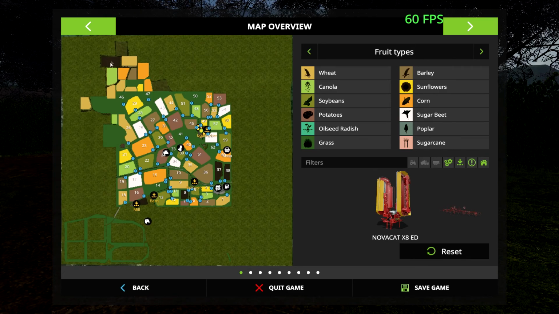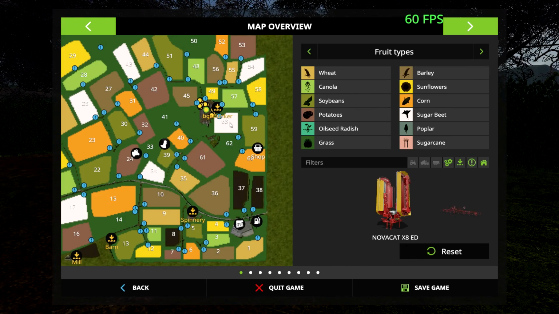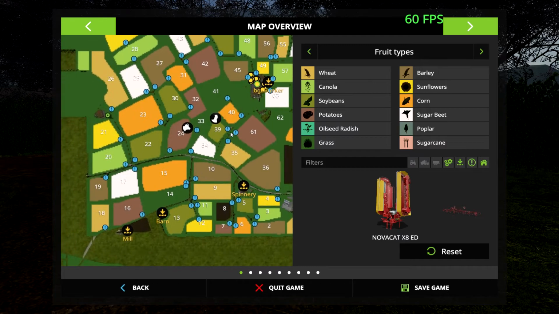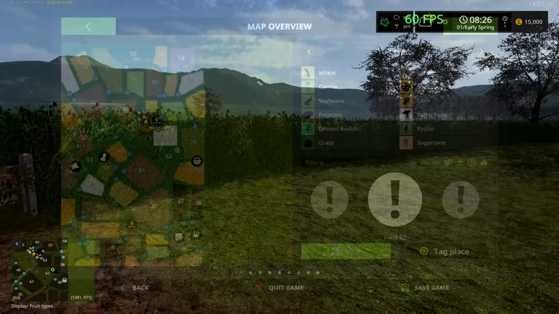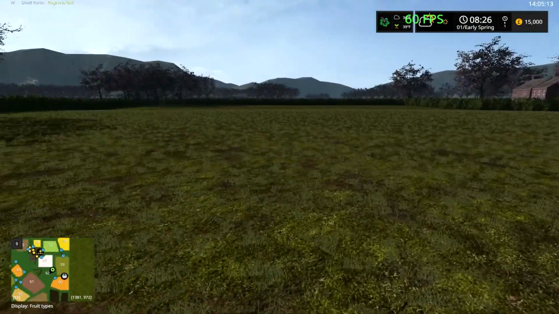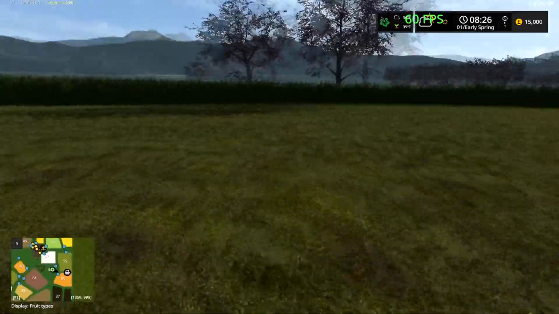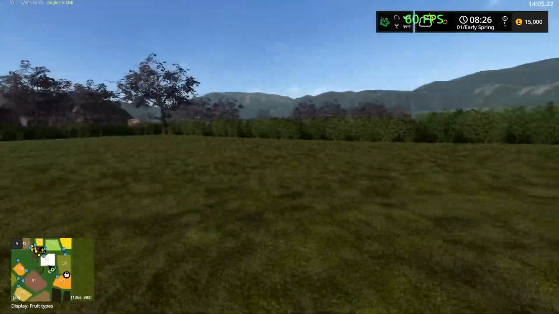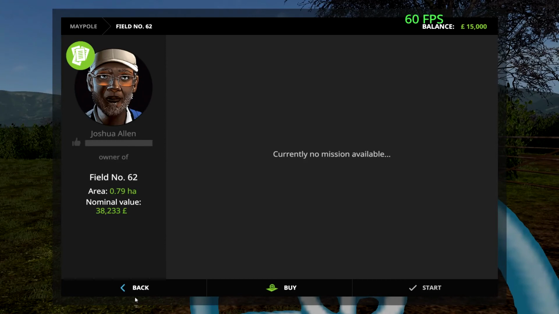Now, I'm not certain if he's going to think about expanding, but at the moment you've got a lot of fields already. It's 56, 57, 58, 63. Well, it looks like there's around 63 fields, all of different sizes. These are the meadows here, and the meadows are, let's have a look at the meadow. They're just a meadow. But I think these are just ordinary sowable grass, so you can actually cultivate these as per normal, not even having to plow to create a field. This is 38,000.